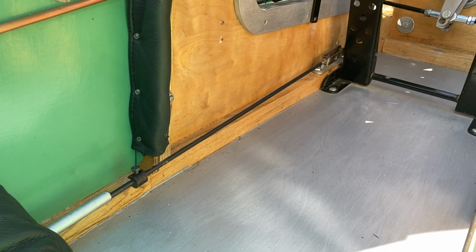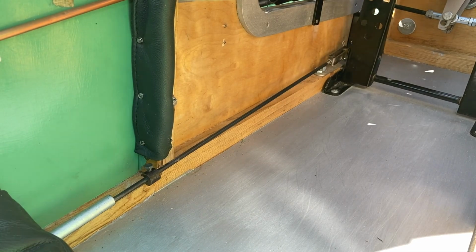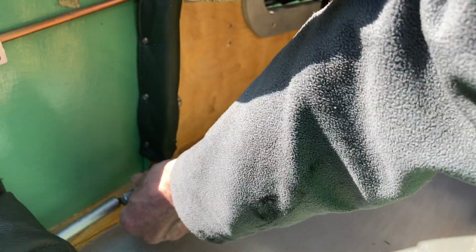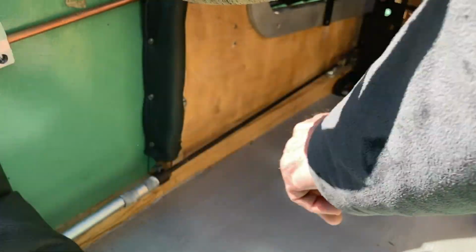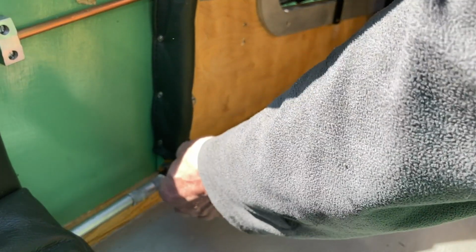I'll show you my handbrake. This is the brake operation here. You just put your foot on the brake, and there you go. And then when you want to go, don't forget to take it out.